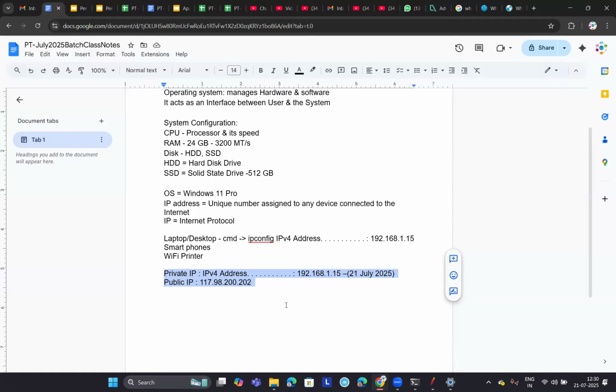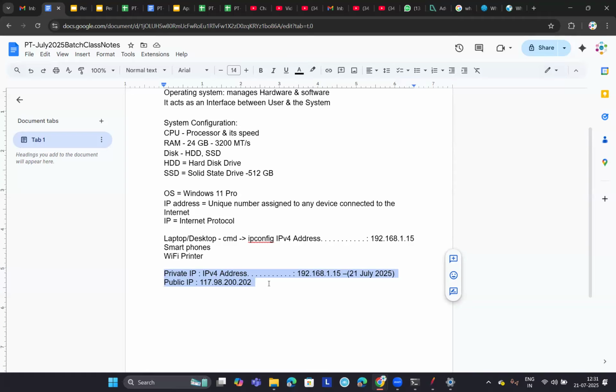You got it? So what you do is raise a request to your network team. Once you raise a request, they will call you, they will not come. Your network admin team is supposed to install any software on your system. The first thing they will ask is, what is your IP address? Or even when raising the request itself, you need to mention either your IP address or host name.